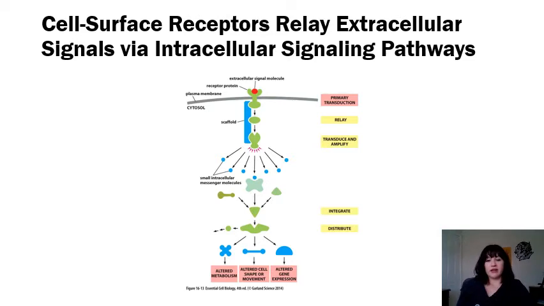We're going to spend some time talking about each of these different parts. The primary transduction, that's the initial receiving of the signal. The relay, so the message being transmitted from one molecule to the next. We then have a step called amplification, where instead of being a one-to-one relay, now you have a speaker and you are broadcasting that information. So it's amplifying, strengthening the signal. Then the cell has to respond to all the different types of signals it's receiving, integrate those, decide what to do, and then tell the various target proteins in the cell what changes they need to make.